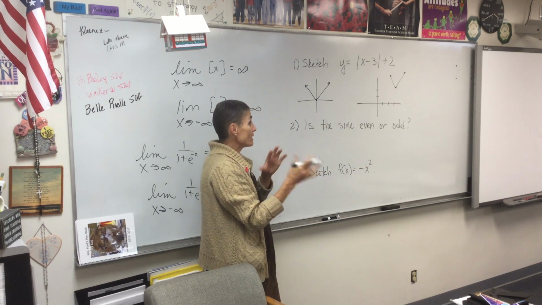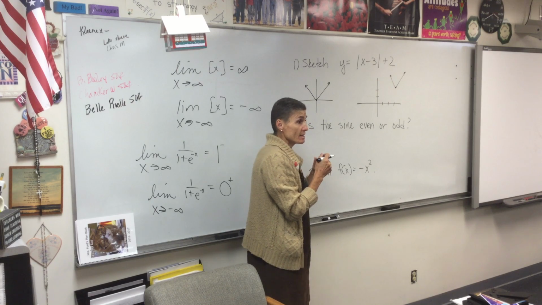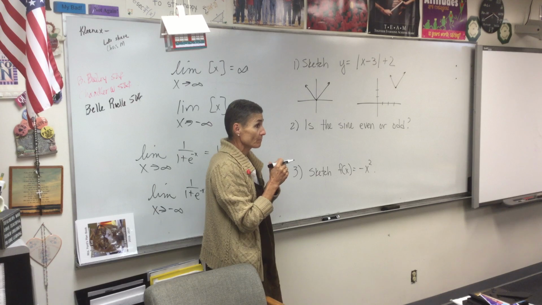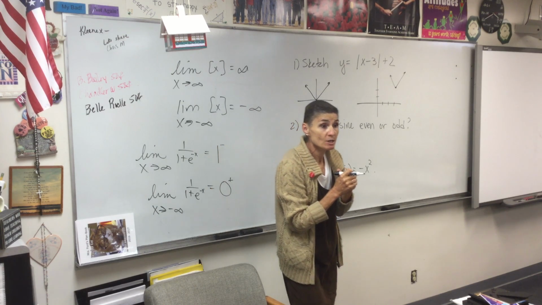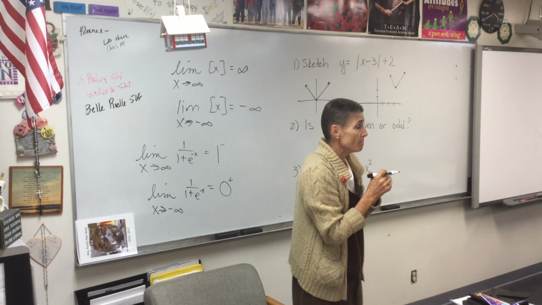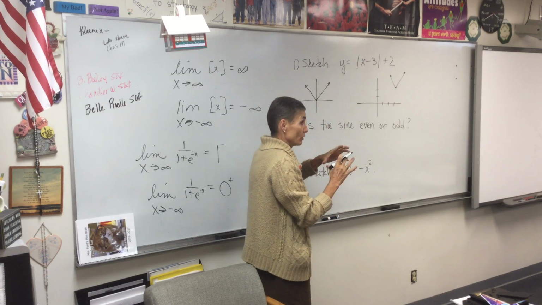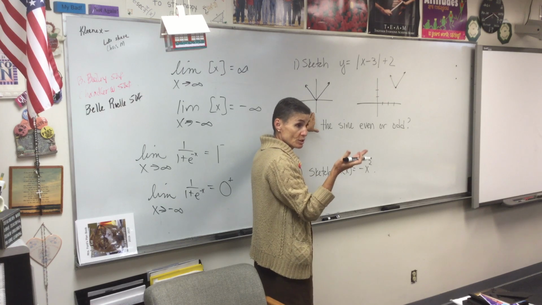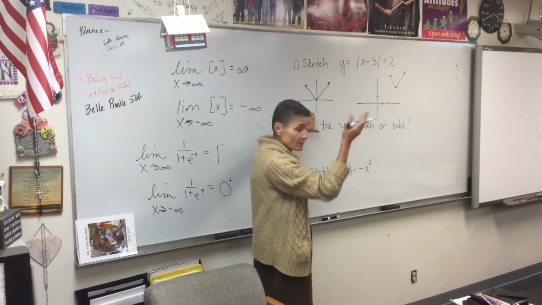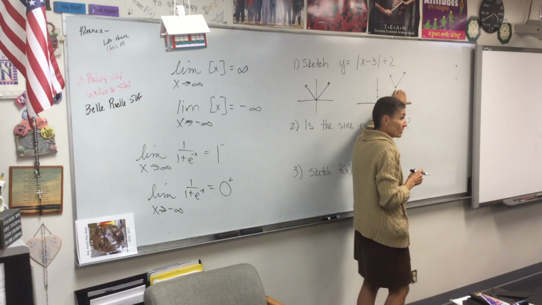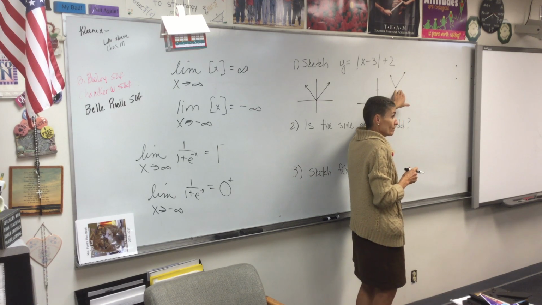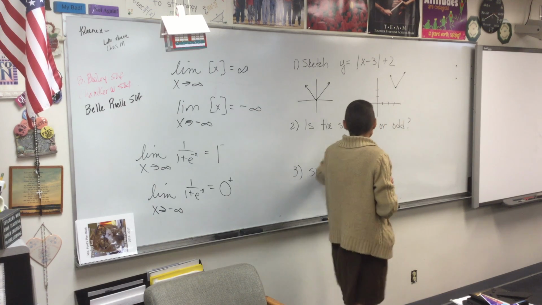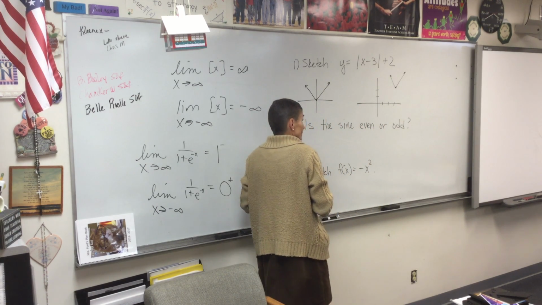Now, doing that will not change the domain. Isn't the domain still all real numbers? But it will change your range. Because in the beginning, the parent curve, the basic family curve here, the range is greater than or equal to 0. Now it would be greater than or equal to 2. That's not hard to understand, right? You got that. All right, sine function.